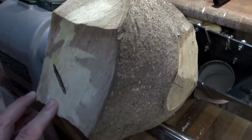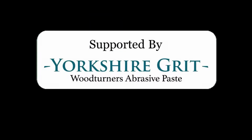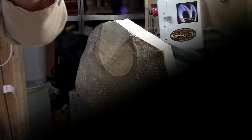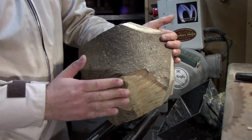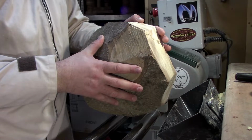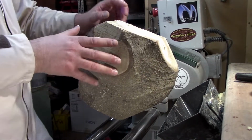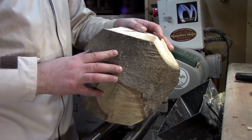Another monster piece of wood with some cool patterns. So I've got this absolutely awesome piece of wood here. This was in a load of wood that I bought earlier, 2019, from a guy. It's got some absolutely gorgeous patterns in it, so I'm hoping once it's turned it's going to have some nice effects inside it.